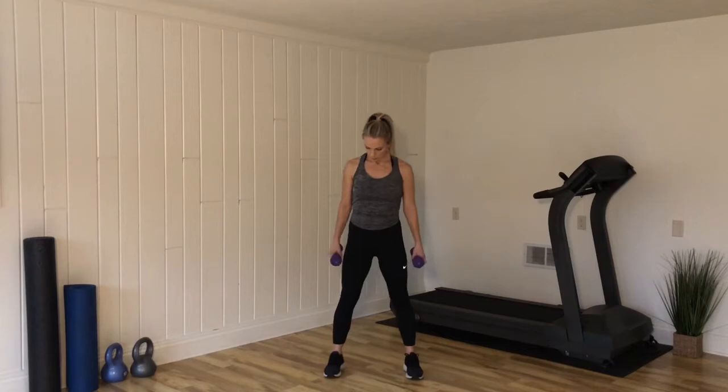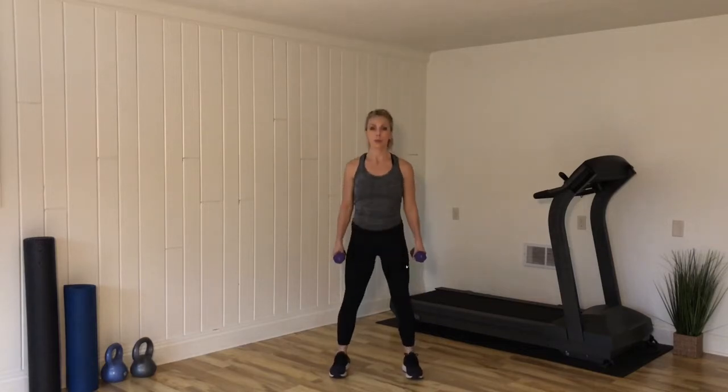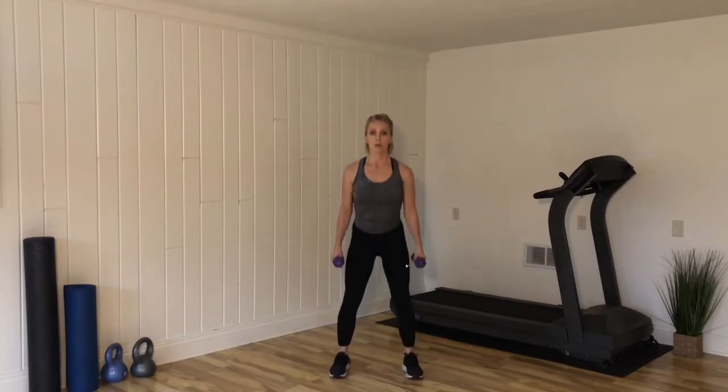Excellent. Take those feet a little bit wider, about hip bone width apart. And here we go again, dropping down and up, down and up. Toes can be slightly turned out. Also kind of push those knees out just a little bit as you squat down. So you can choose the depth here.